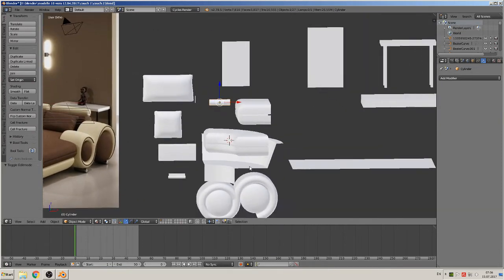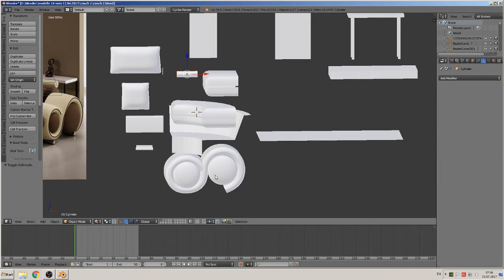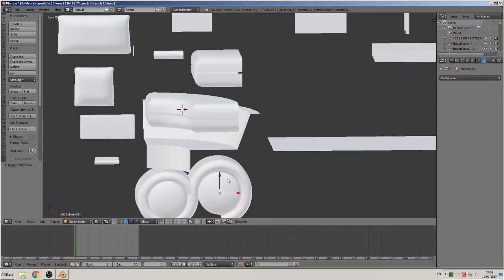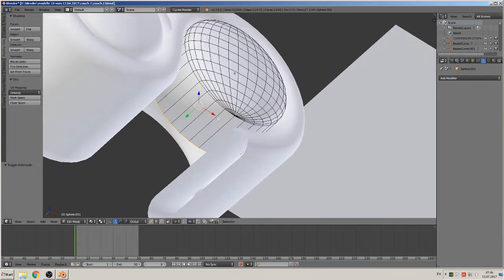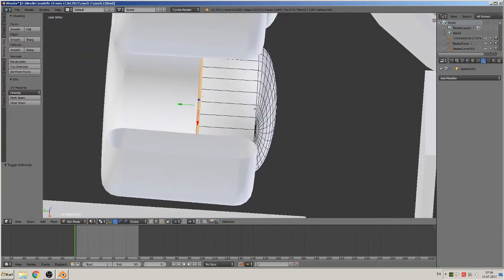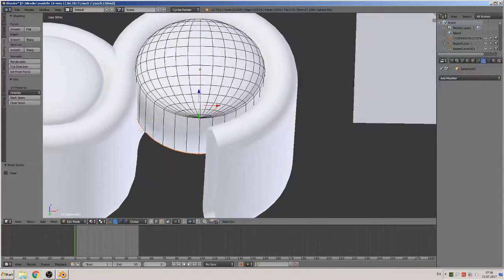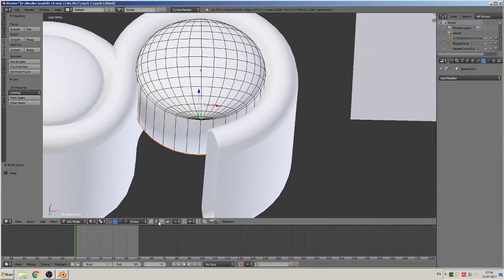For the down part, we made it. That we don't need to make. That here will need one. So we get here this down face completely mark seam, and we can give here one mark seam, and that was it.